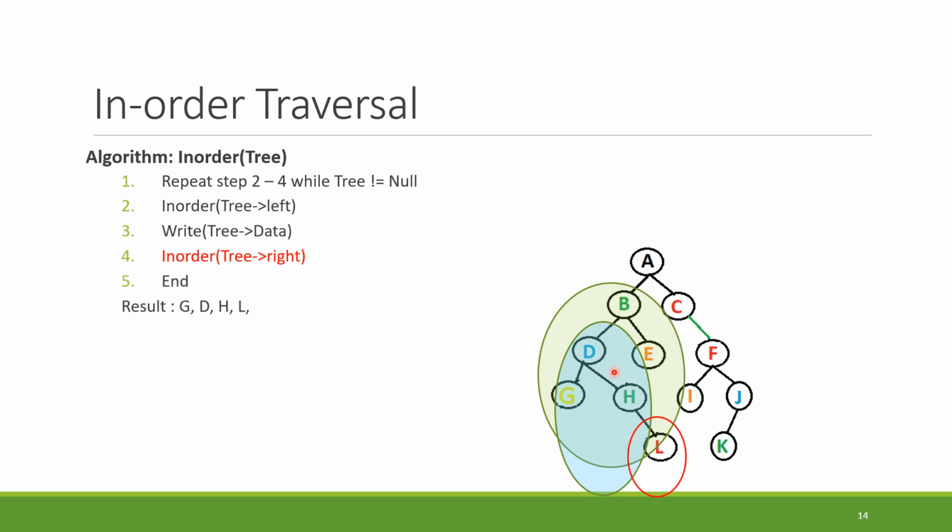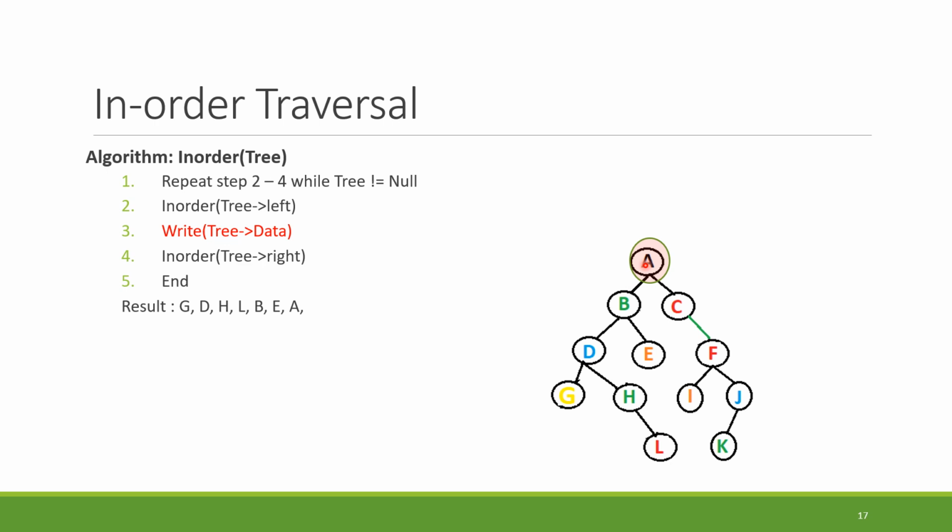Now you can see that this subtree which starts with D is completely traversed. Now go for the root of this left subtree, which is B. Okay. Now after this root is traversed, you have to go to the right subtree. There is only one node here, which is E. So this left subtree of A is traversed. Now go for reading the root node, which is A.